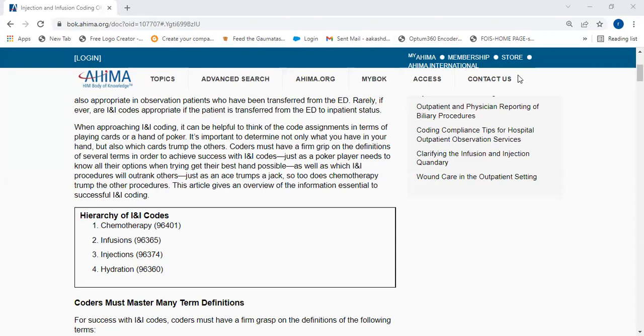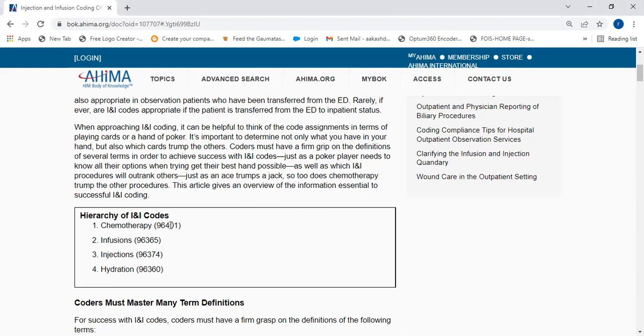Hello everyone. I just want to explain today about FAST coding, where we have to code infusions, injections, and hydrations. I think most people are confused. Even I was confused about it. So this video hopefully will clear your confusion about infusion, right? Infusion basically seems like a confusion, but yes, hopefully this video will clear it.